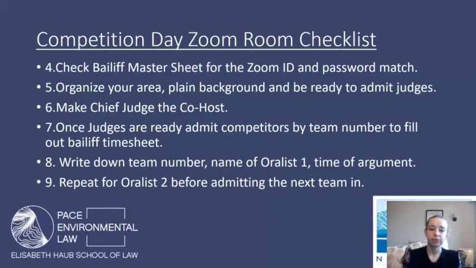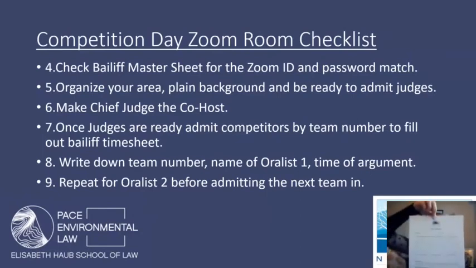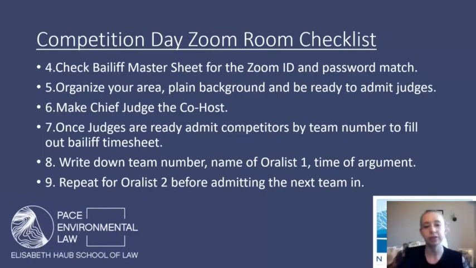After you have finished writing down the credentials for the first team, you can proceed by admitting the next team into the room and repeat the previous steps until you have admitted all three teams and have all of the information written down. Your bailiff timesheet will look like this, and you will fill out the information correspondingly.